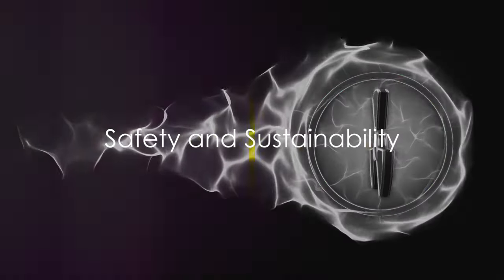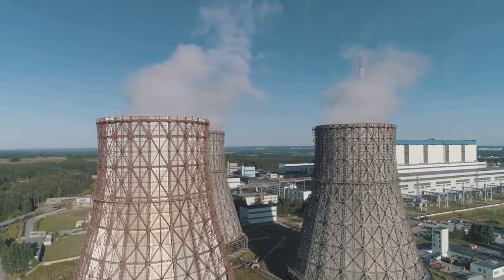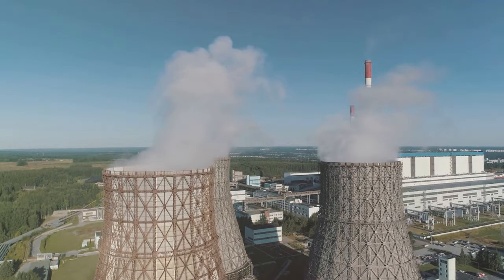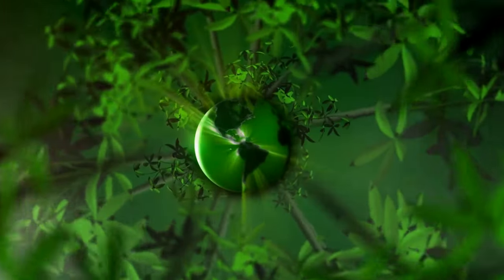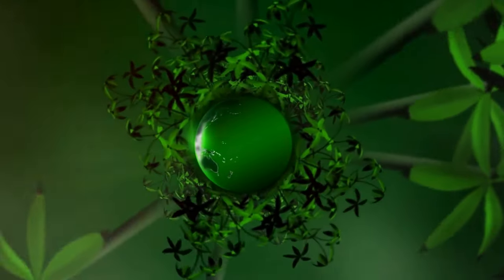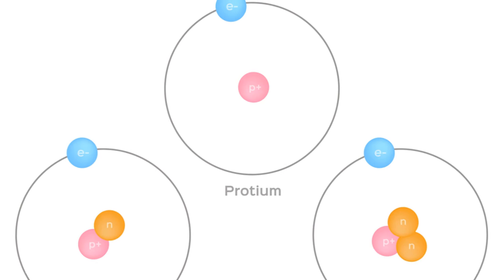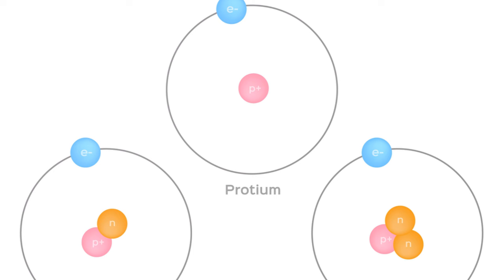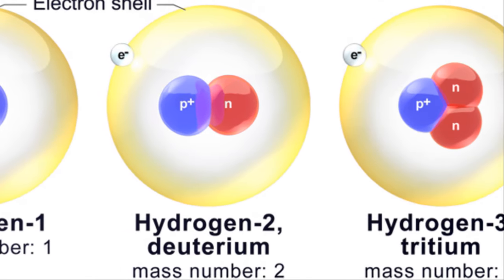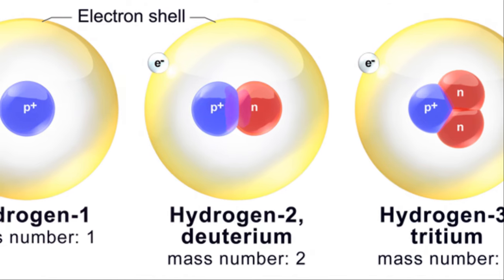You might be wondering, are these nuclear batteries safe and sustainable? Let's address the elephant in the room — it's the word nuclear that can raise a few eyebrows. But before you imagine a mini-Chernobyl in your pocket, let's clear up some misconceptions. Betavolt's nuclear battery isn't a mini-nuclear reactor. Instead, it harnesses the power of naturally decaying isotopes to generate electricity — a process that's been happening in nature since the dawn of time. Naturally decaying isotopes, often referred to as radioactive isotopes, are variants of chemical elements that have an unstable nucleus and lose energy by emitting radiation in a process called radioactive decay. This decay leads to the emission of particles or electromagnetic radiation, transforming the isotope into a more stable form, and can occur via alpha decay, beta decay, and gamma decay.